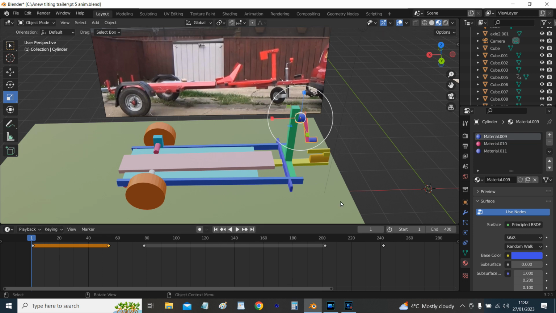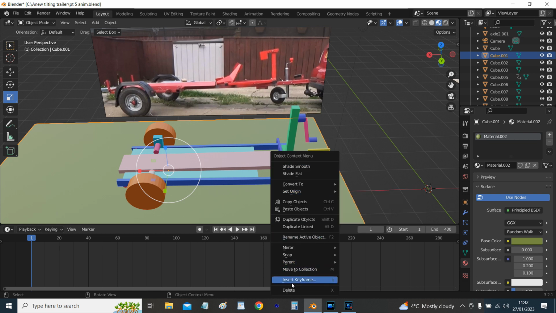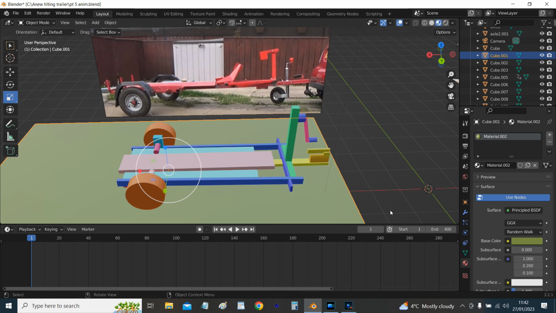What are keyframes? Well, a part is at rest until you assign a movement to it. And then you right-click the mouse and from the drop-down menu you insert a keyframe, and that keyframe takes into account the position, the rotation, the scale.